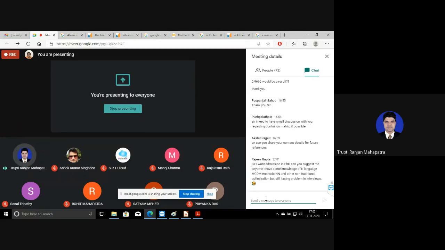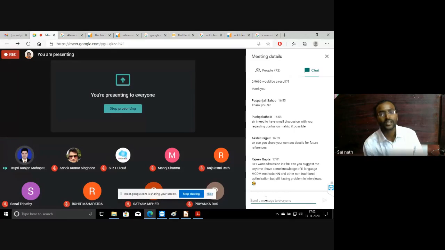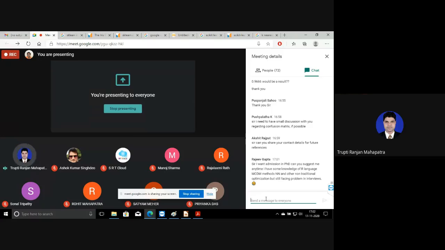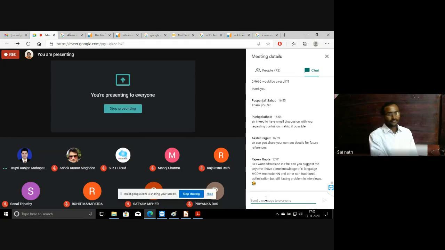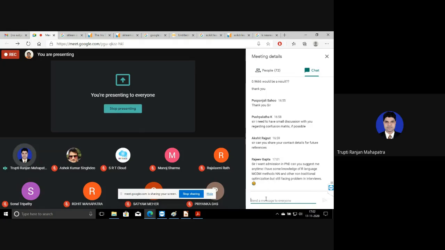Let us move forward with the corrosion part, otherwise we'll run short of time and that part will be missed. After finishing that, we can have this type of discussion. I'm expecting some technical queries from the audience, but we can take the queries later. Let us finish off the corrosion part first.